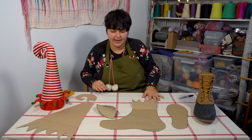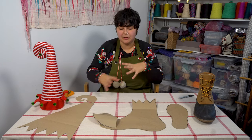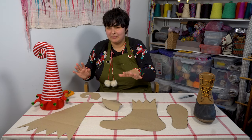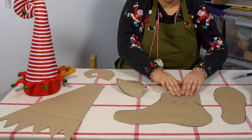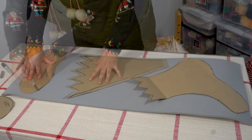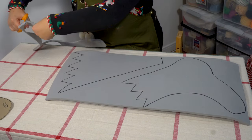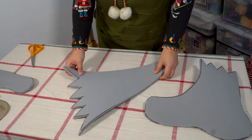I realized as I was doing this that I needed my little curly Q elf features to be separate from the main body of each piece, just because I'm going to be working with these inside out and these will get a little bit messed up in that process. So I'm going to process these completely separately. I designed them so that on both the hat and the shoe, these pieces will fold down and this one will fold up just to give those cute little elf features. I'm using a piece of 10 millimeter EVA foam and I went for a really thick piece thinking that it would help me in the felting process, but this may have been a little bit too thick. By the end of the day, I had my three components all ready for the next step.